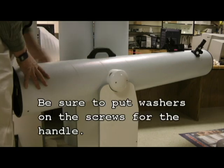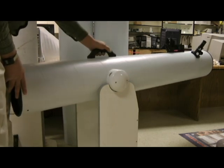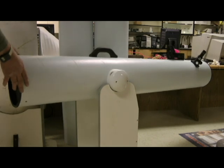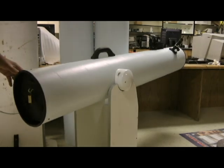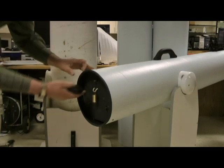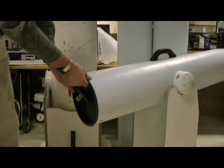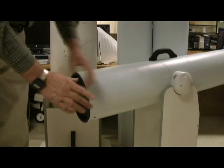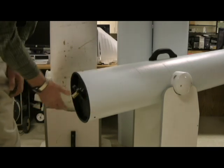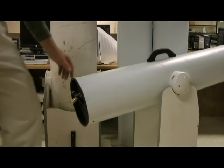One thing you've got to be really careful of is getting this properly balanced. On this one I didn't have my tail end figured out at the front when I started, so I accidentally mounted the material a little too far back. But that's easy to cure — you can put a small hook on the back section and add a couple of weights. When I'm out at telescope parties I just insert the weights on there. You can also use old pipe flat plates filled with sand, which act as a handle out here as well. With that it's balanced perfectly with just a little excess weight on the tail end.